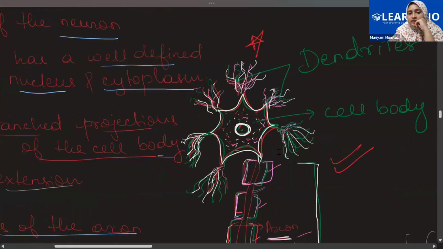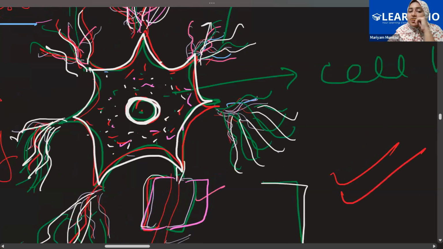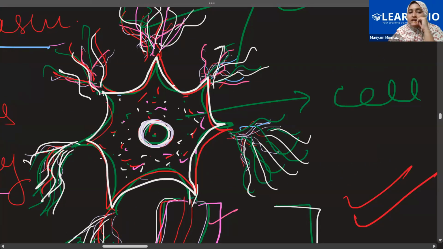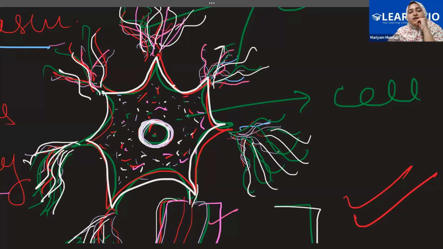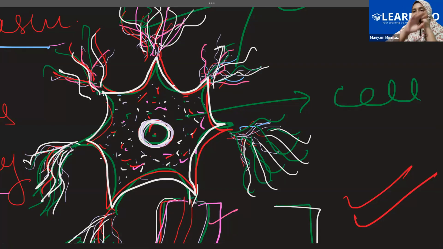This part that you're seeing on the screen is a well-defined nucleus which is present right in the middle of the cell body, and this whole entire thing has the cytoplasm present in it, which is a fluid-like structure which is found in the cell. So this central part is the cell body or the cyton. Now, from the cell body, if you see all of these branch-like structures that arise, these are the dendrites. You can see that they are spread all across, right? They're here, there.